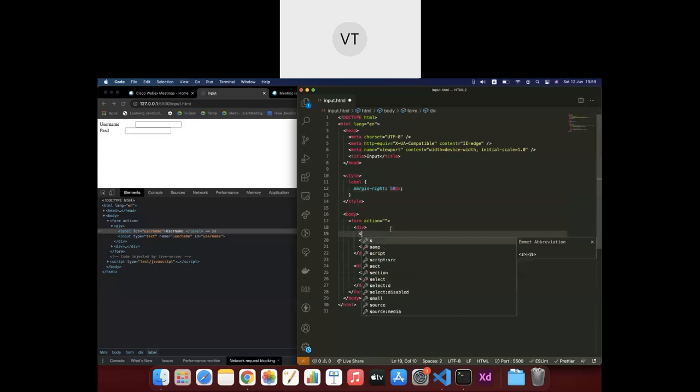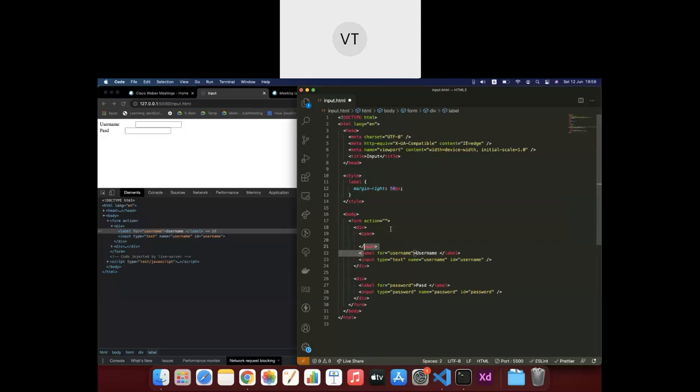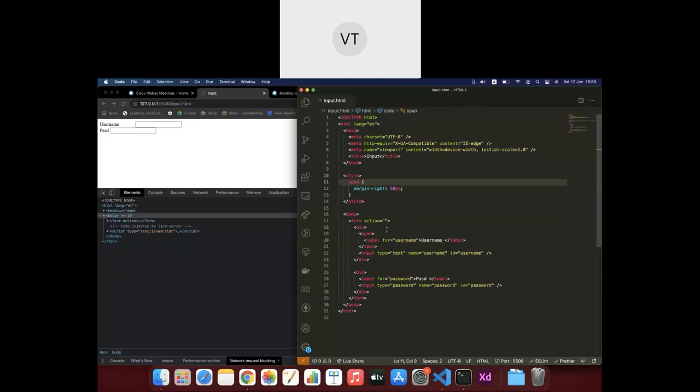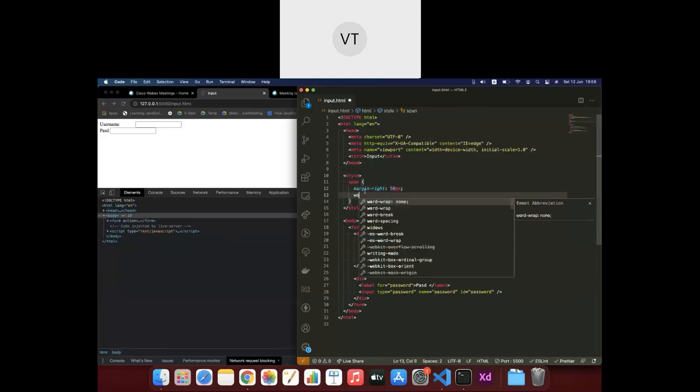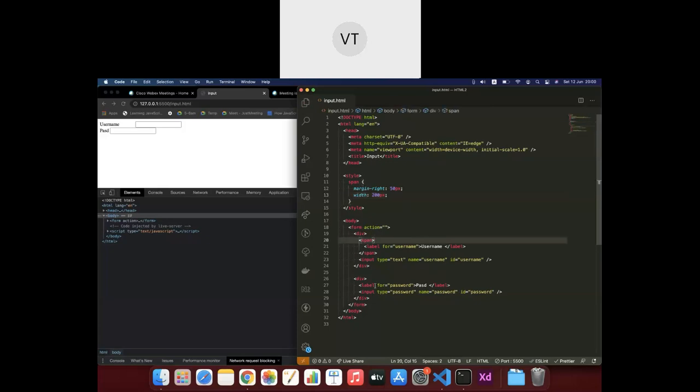So as of now, we can use span with the width.